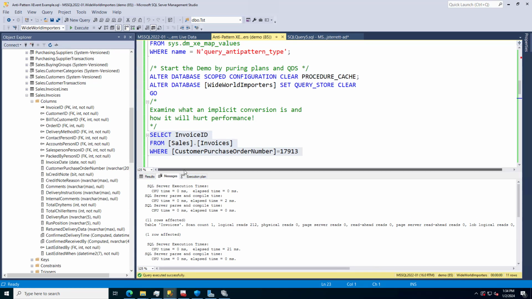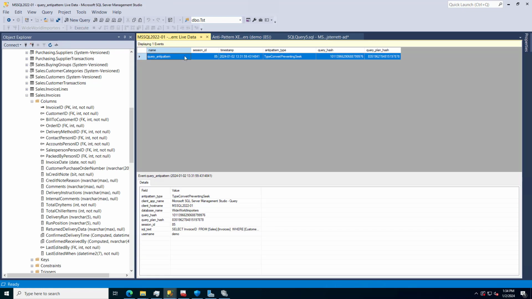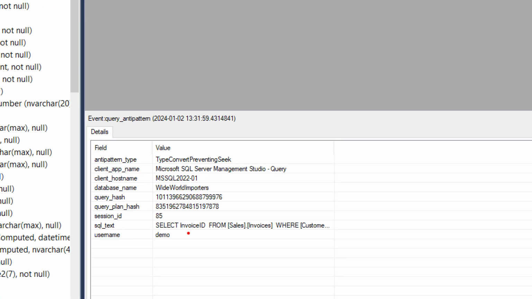So now if we actually go through and look at our extended event here, we'll see that we captured our first bit of data. And so for example, you want to know who ran the query. This was my T-SQL demo account that ran it. This is real helpful because when I have a lot of these, what I like to do is aggregate off of the unique identifier, aka the hash, for the query or the plan itself.